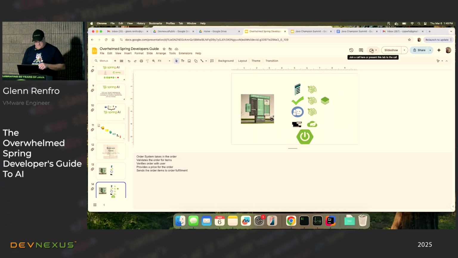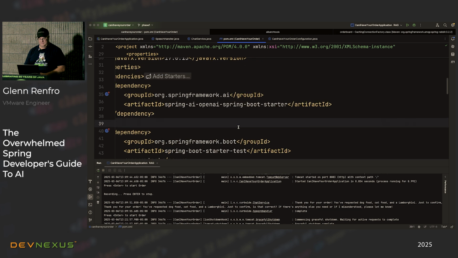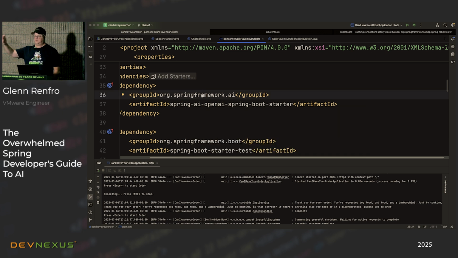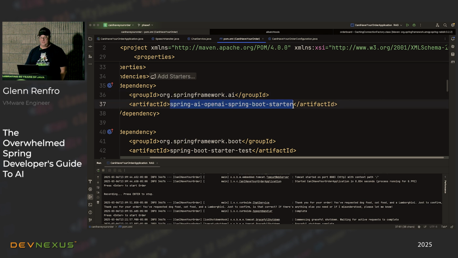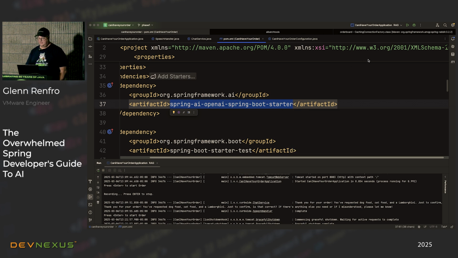So let's get started. What we're going to do is go to IntelliJ. I've already started a project, but when I go to start.spring.io, there we go, and I say I want to use OpenAI, and not only do I want to use OpenAI, I want Spring AI using OpenAI. When I do that, it's going to provide me this starter, the Spring AI OpenAI Spring Boot starter. Once I do that, it's going to give me all these wonderful auto configurations so I can take advantage of the features offered by Spring AI. And the only thing I need to set, I know this will be hard to read and I apologize.